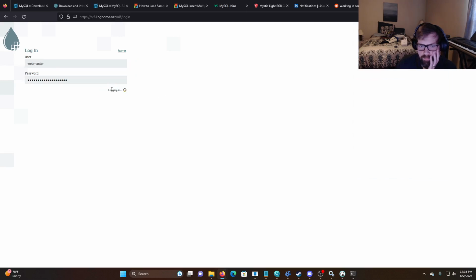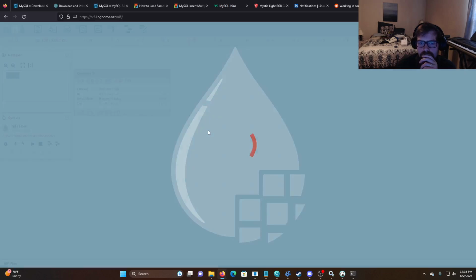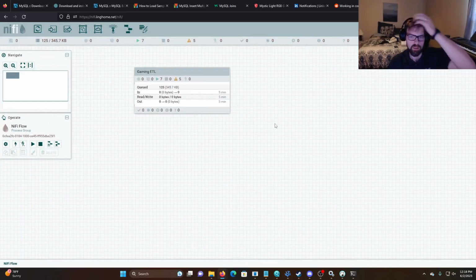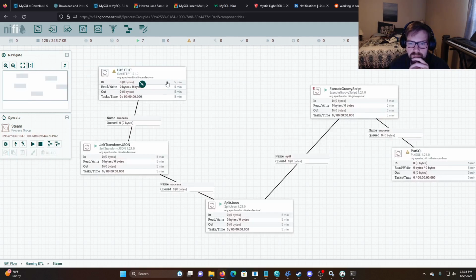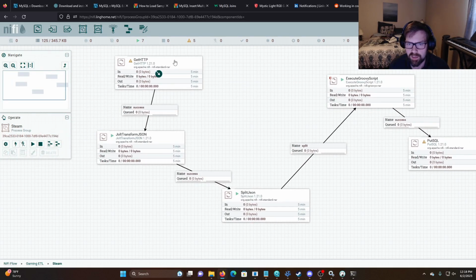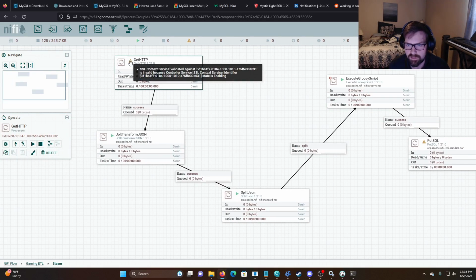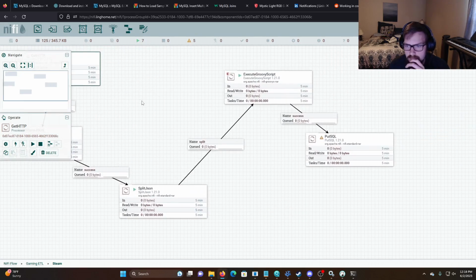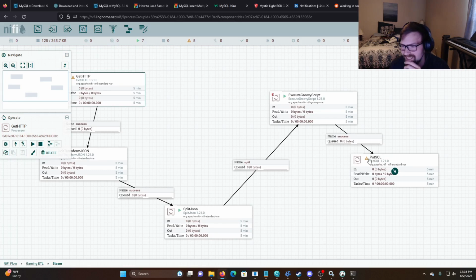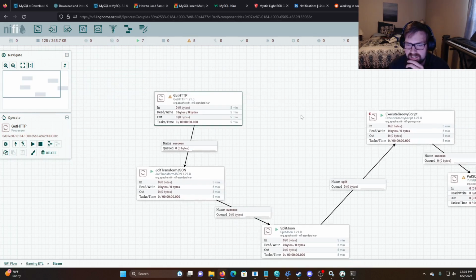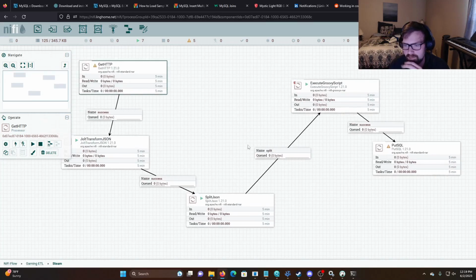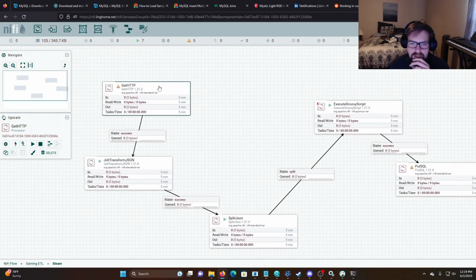This one? Let's see. Yep. So over here I have this gaming ETL, right? So here's Steam. Uh-oh. This is all broken. It can't connect to Steam and it can't connect to my database. So we're going to have to look into that.